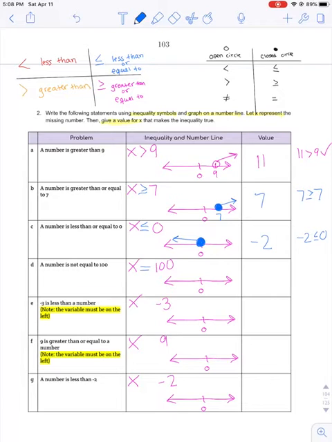All right, not equal to 100. So that's the not equal to symbol. I need to have 100. And when it's not equal to, it's going to be an open circle because 100 can't be an answer. And then you're going to have arrows going in both directions. So the numbers can basically be anything except for 100. You can't pick 100. I'm going to pick 0. 0 is not 100. So that would be a true statement. That is true.